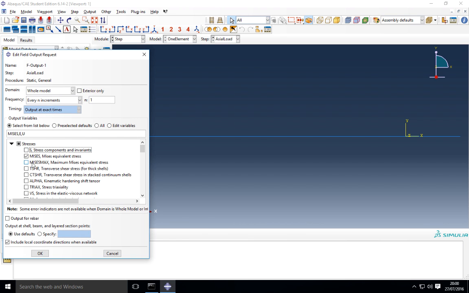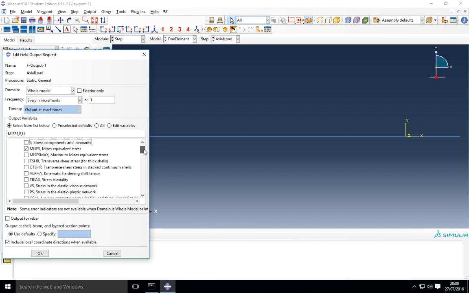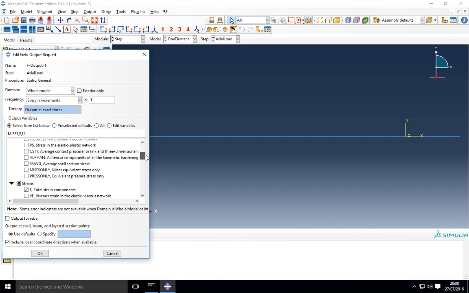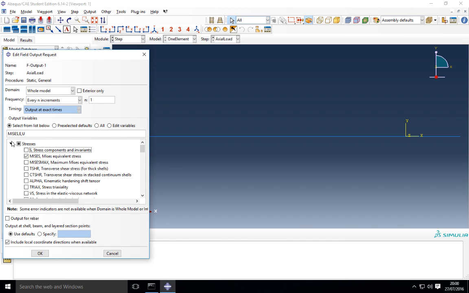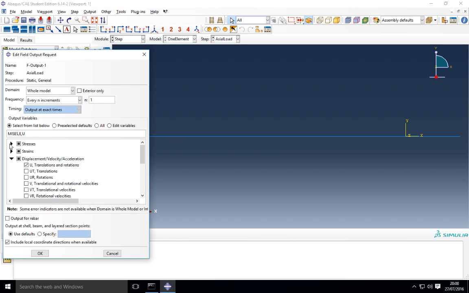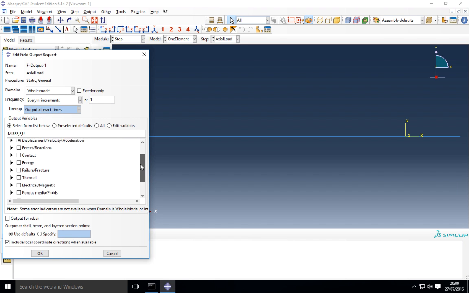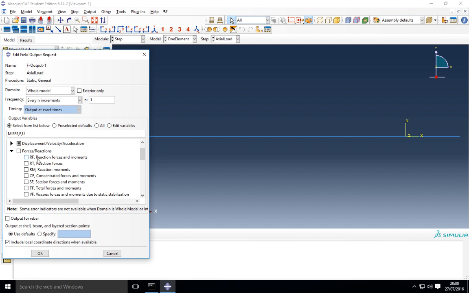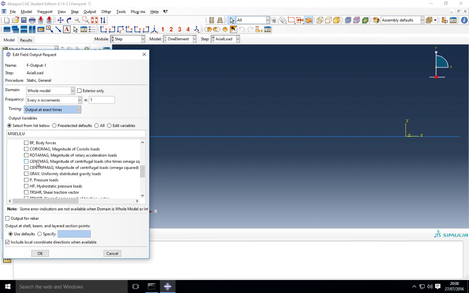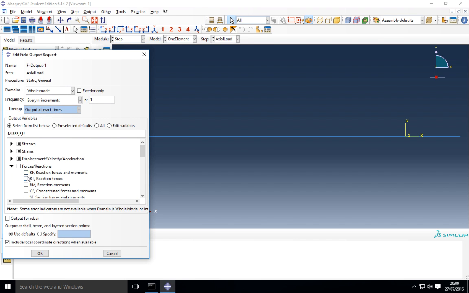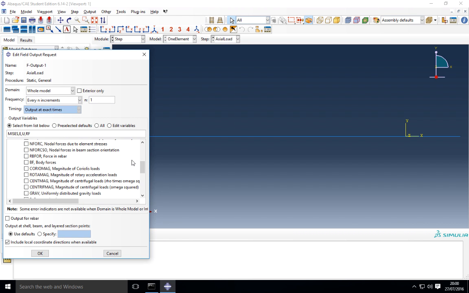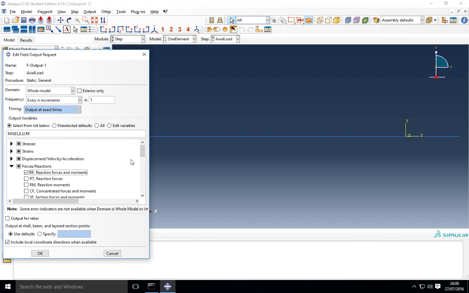You can also choose particular kinds of stresses. So if you want transverse shear, etc., although they don't exist in this model, there are possibilities to see it in other models. So we have strains, we have stresses, and we have displacements. And I don't want to see anything else. Well, I could also see something interesting here. Like, let's have a look at reaction forces. I just want to see the reaction forces because then I can verify whether my model is really in equilibrium at the end of the analysis.